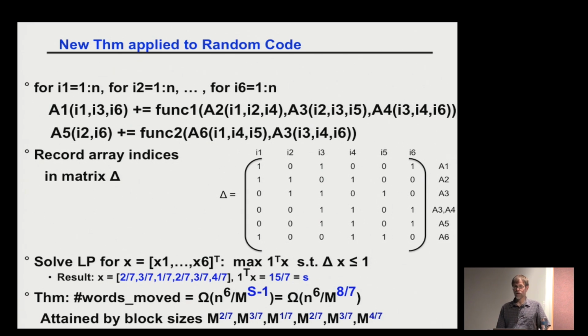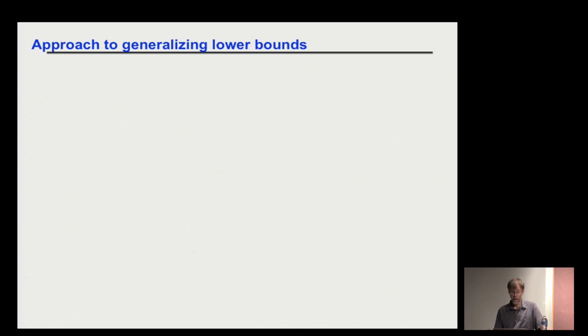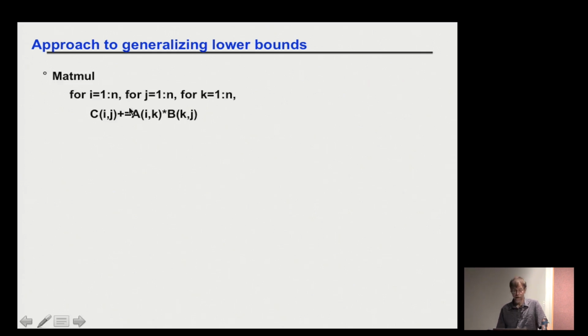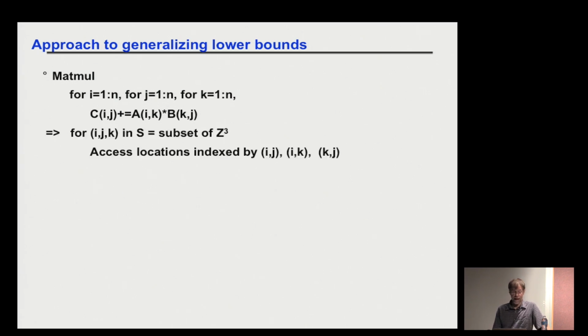So these are just 3 examples. I now want to give you a hint of what the general result is, because the general result actually applies to even more general code. I was just trying to give examples where I could write down the details. Okay, so here's the general way to think about it. So there was matrix multiply again. And everything I need to know about that is that I have 3 loop indices, and I'm iterating over some subset of triples of integers, so Z3 are triples of integers.